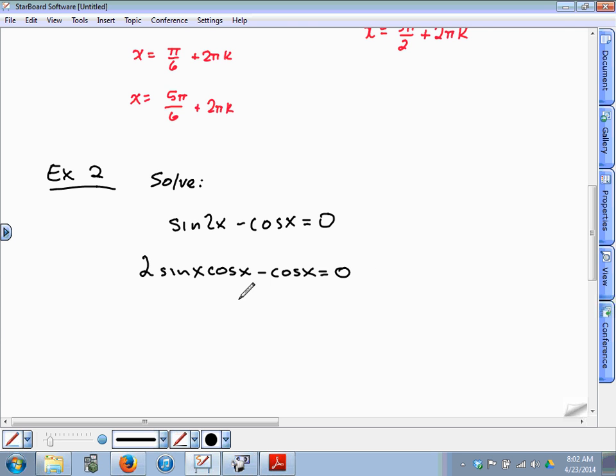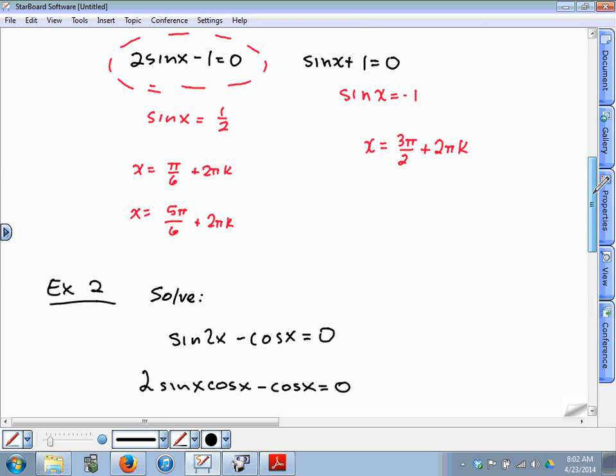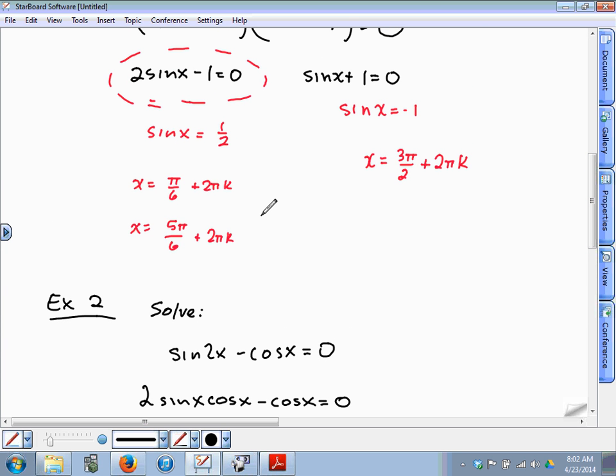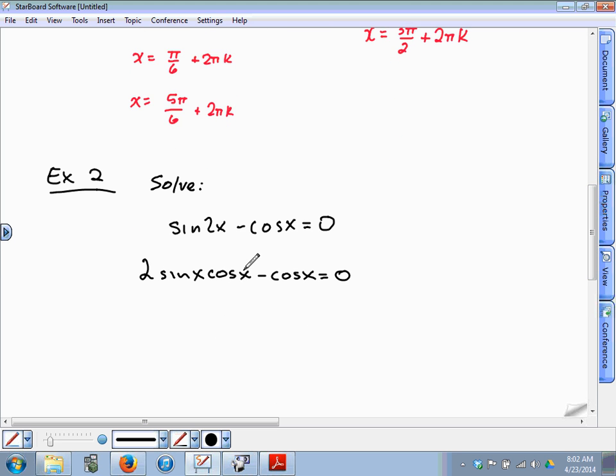This is pretty nice. Now, take a look at both sides of this expression on either side of the minus sign. We have 2 sine x cosine x minus cosine x. What do they have in common? Cosine x. And this is pretty usual. You end up doing this quite a bit, factoring out a common expression, rather than factoring a quadratic expression, which is kind of unusual. This type of factoring you're going to see a lot more of, where you just factor out a common term. So again, they have cosine x in common. If you factor that out, what's left over?